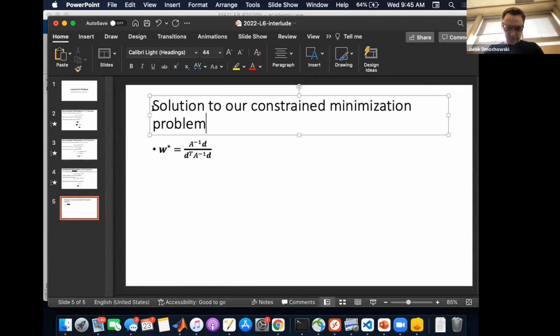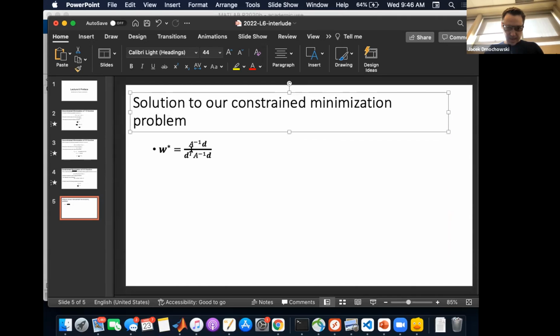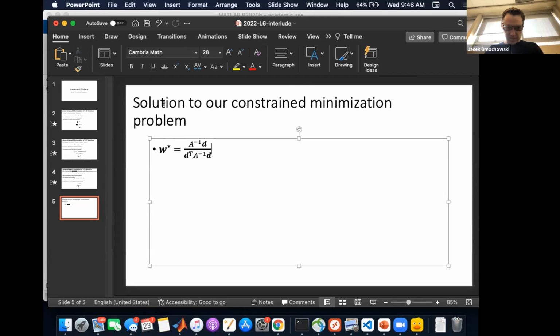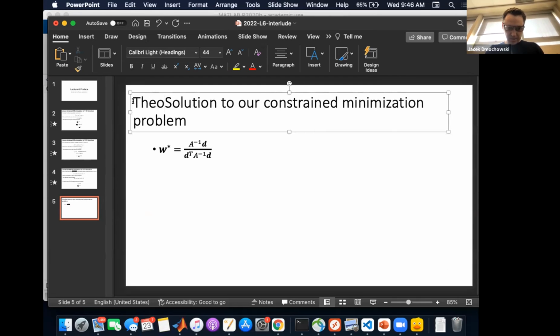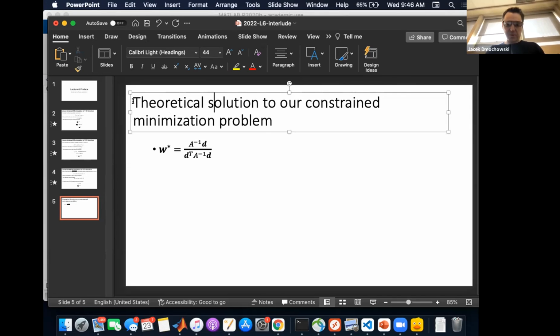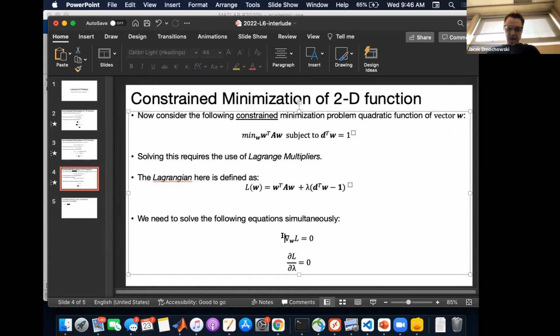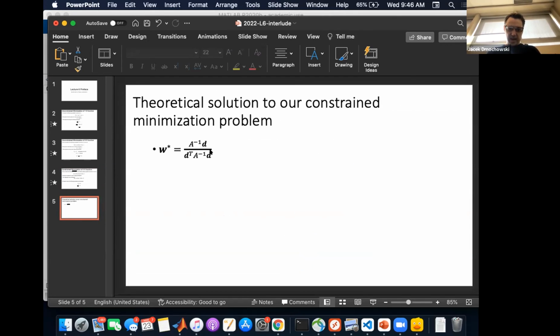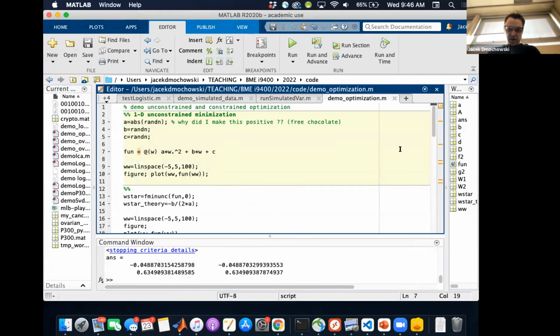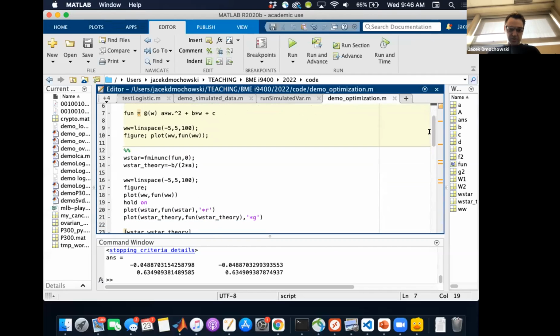And I'm giving you this because we're going to implement it in just a second in MATLAB. So this is the theoretical solution, which I solved on the board last time. And you should convince yourself, by actually solving these two equations simultaneously, that it does indeed bring you to this. So now let's go and show this in MATLAB.